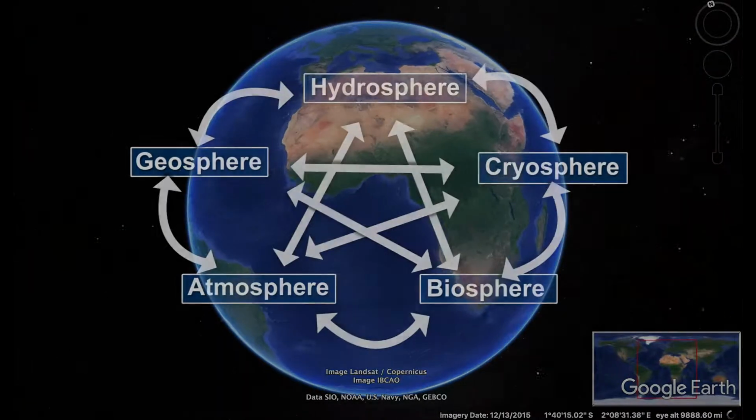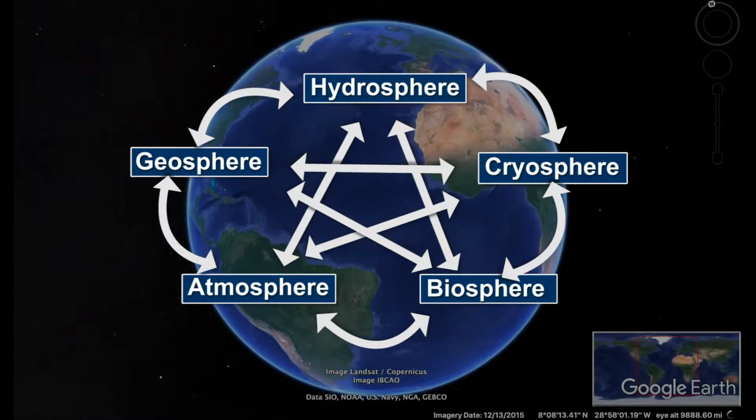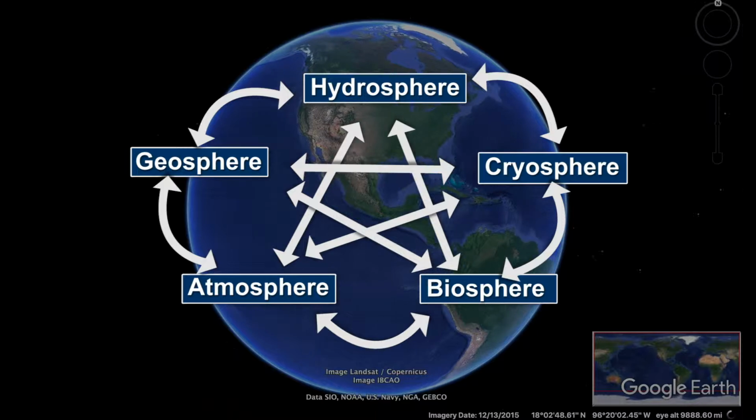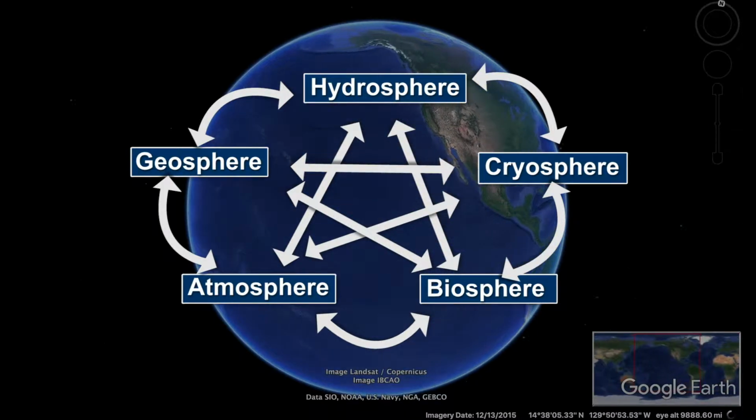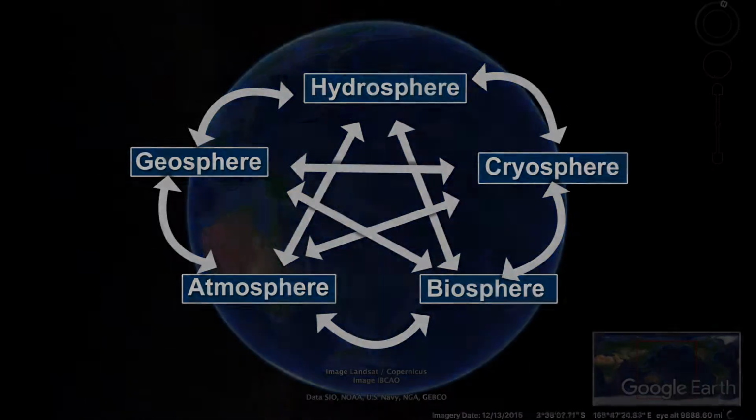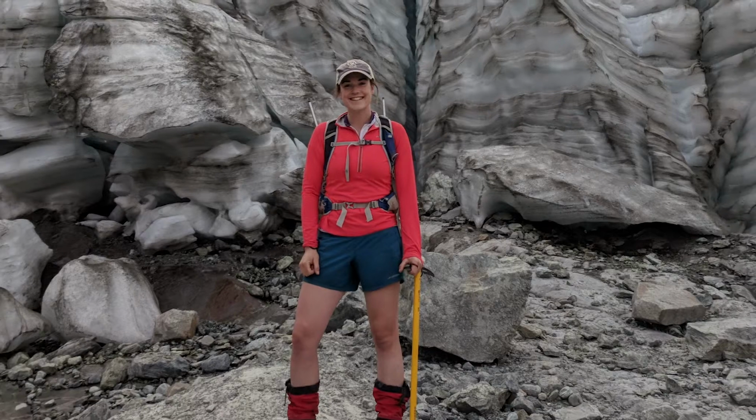As you can see, the Earth system is dynamic and made up of smaller systems that affect and depend on each other. This is a useful way to look at the world, and it can help us make connections between various scientific research projects. I've been really fortunate to already have been able to conduct research around the world, investigating research questions that explore interactions between these various Earth systems.